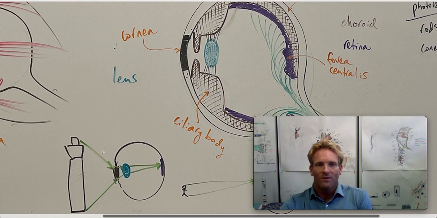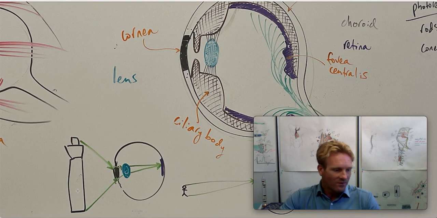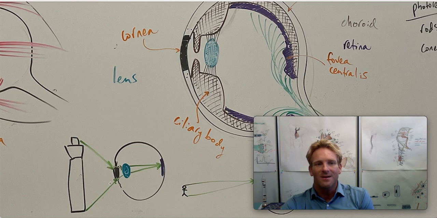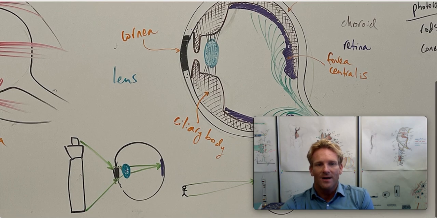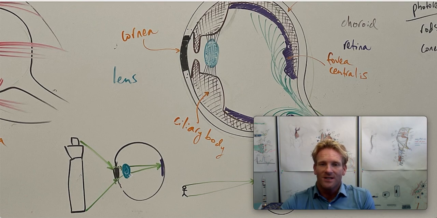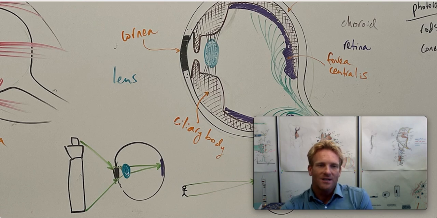The lens needs to be different shapes to accomplish this based on how far away the object is that you're looking at. Let's imagine we're looking at something really close up, like an expo marker really close to your face. The light rays bouncing off of this expo marker are going to be entering into the eye at a pretty steep angle. In order for the lens to have these light rays converge at the exact location at the back of the retina, this lens needs to be pretty thick in its shape. A thicker lens is going to change the direction of light rays to a large extent. Versus a flatter lens, like a window, that doesn't really change the direction that light rays are traveling.